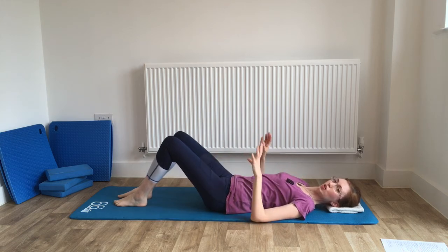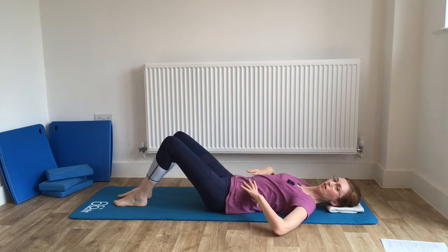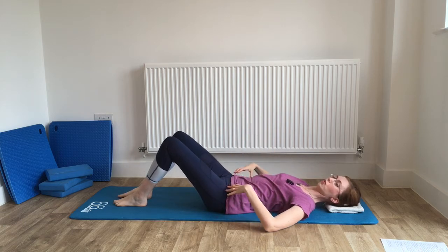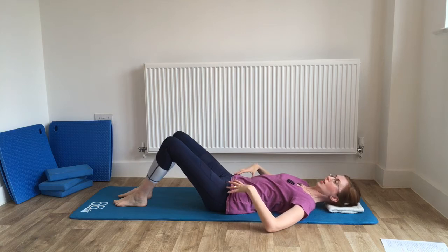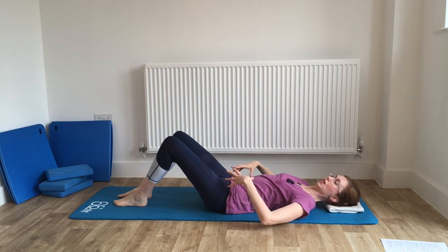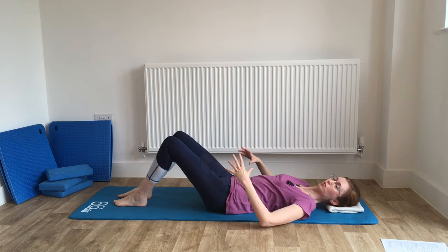Now, this time, let's look at a little bit of pelvic stability. So when we want to strengthen around the center of the body to support the lower back, ready for those more advanced exercises, it's really important that we have good pelvic control and we can keep the pelvis still. And it's stable, it's fixed into position. And these type of exercises also help us in other ways. So when you're out walking, it can help to support you around the center. It helps to stabilize the pelvis. It also benefits hips as well. So these exercises are quite good for lower back, hips, and that sort of area.